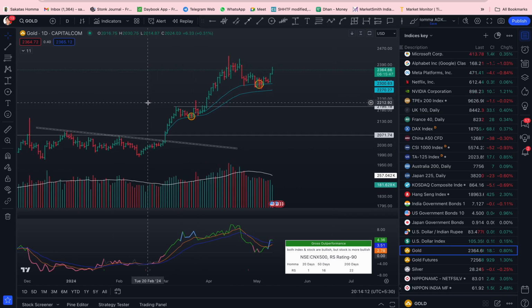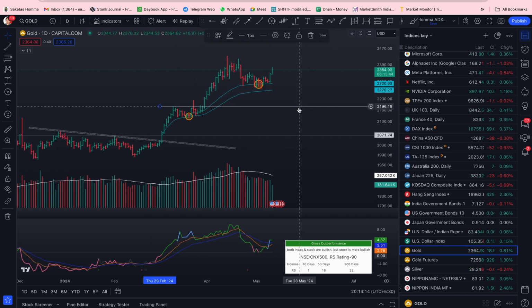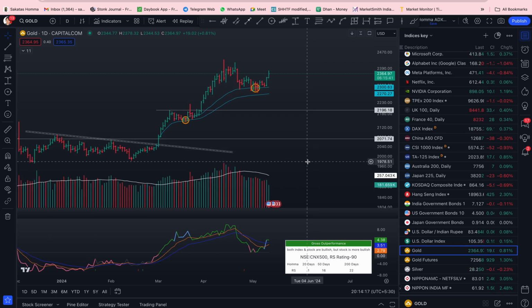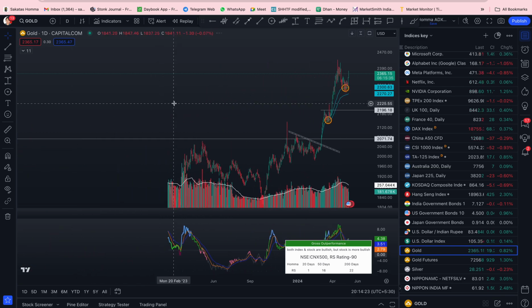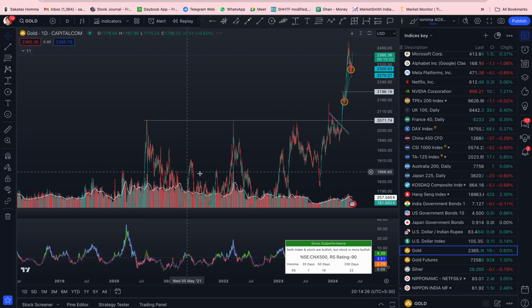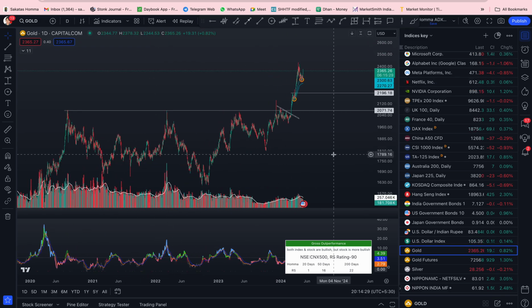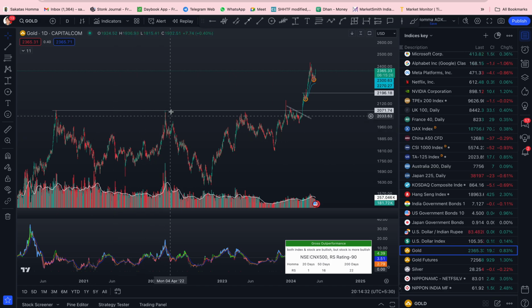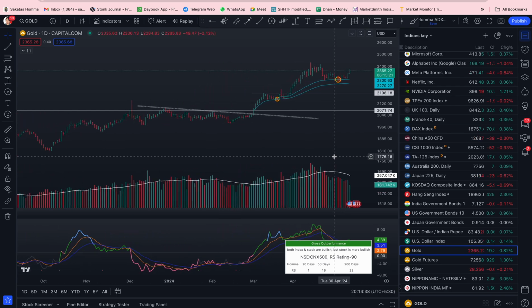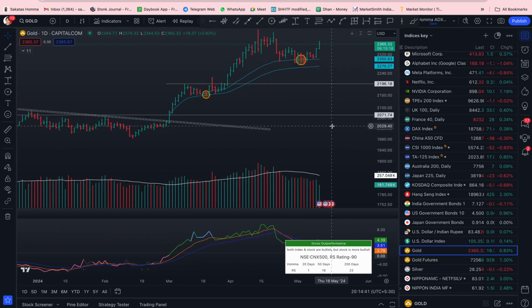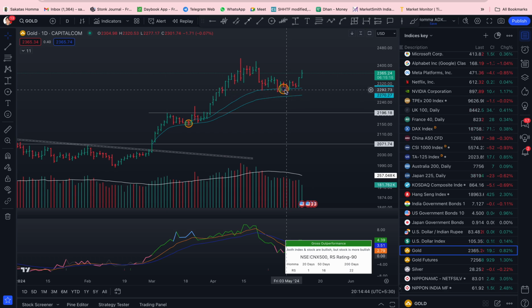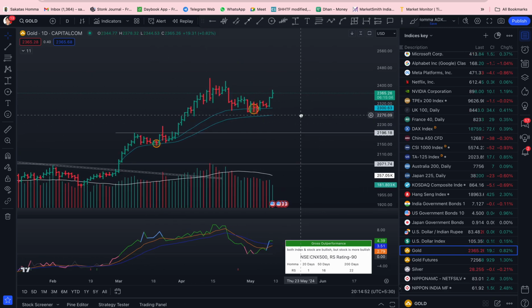One way to gauge a good support level is to anchor an AVWAP from the breakout candle, right? So gold had a huge breakout, the mother of all breakouts. Always remember this: the bigger the base, the bigger the breakout. So a VWAP anchored on that day was acting as support, and another VWAP anchored on the swing low did act as a clear support, and we have a bounce.